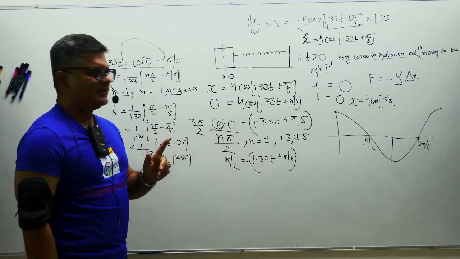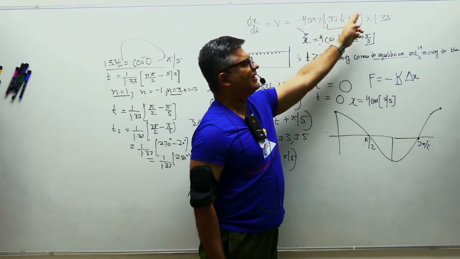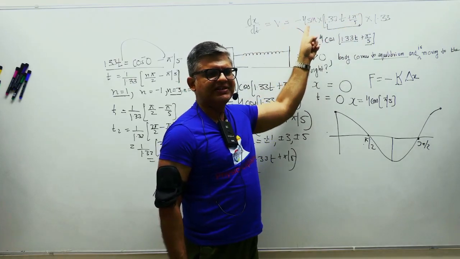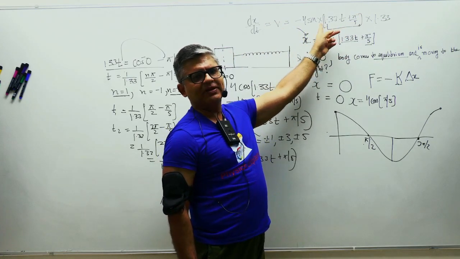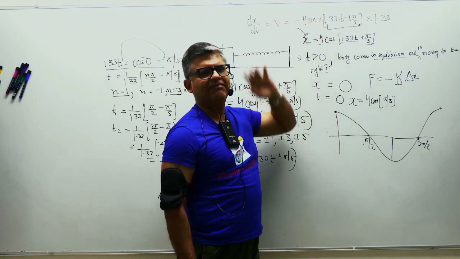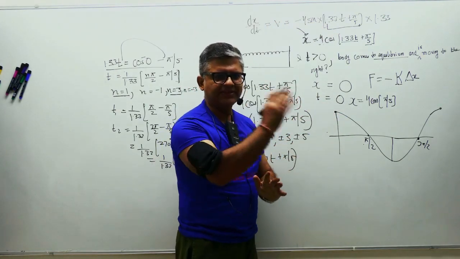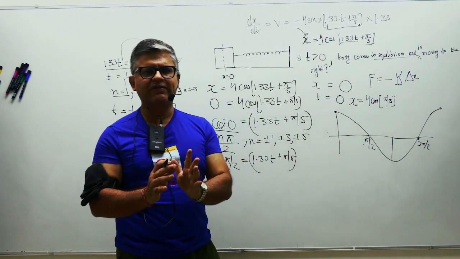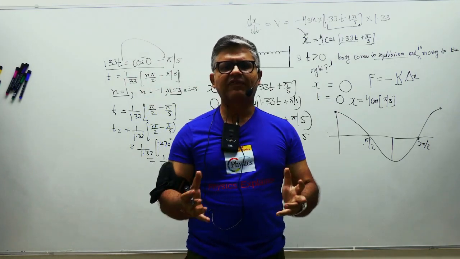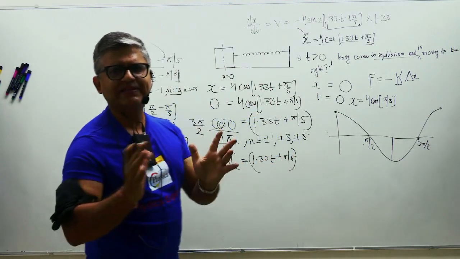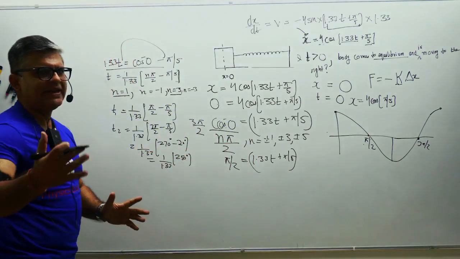We want this particular thing to become negative, so that the velocity sign also becomes negative, and the negative and negative combine together to give you a positive. So velocity should be rightward. That's the point. I know it's a difficult problem to envision, but that's the way it is. Knowledge of trigonometry, nothing more than that. I haven't done anything special.